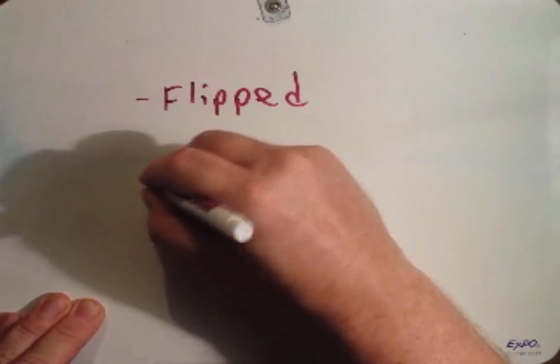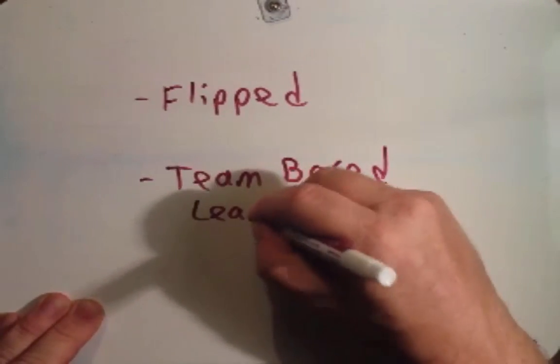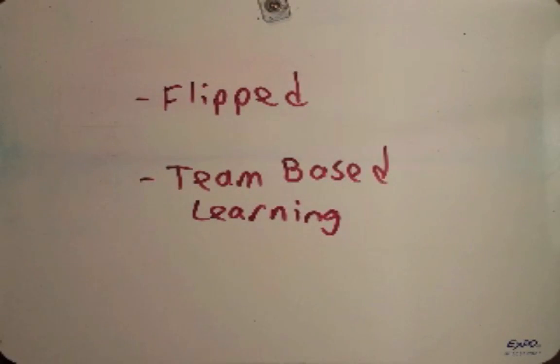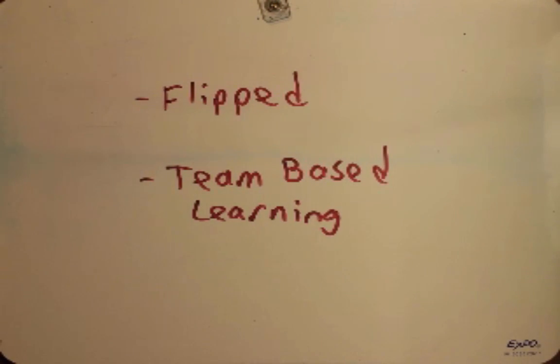The model that we will be using in this class is loosely based on a concept called flipped, and we'll use something called team-based learning. In your syllabus, I provided a short website that explains how we flip a classroom and why students in a flipped classroom tend to learn the material better. Now, to explain what I mean by flipped classroom and by team-based learning, I want to draw a little diagram.